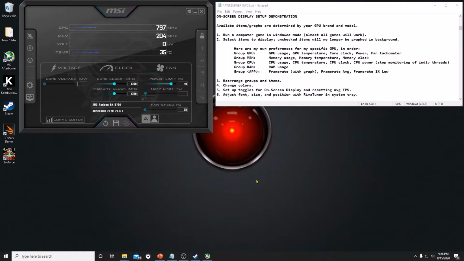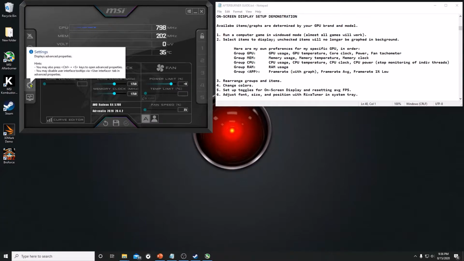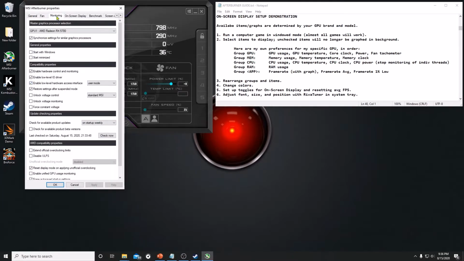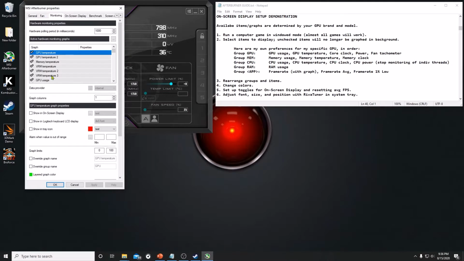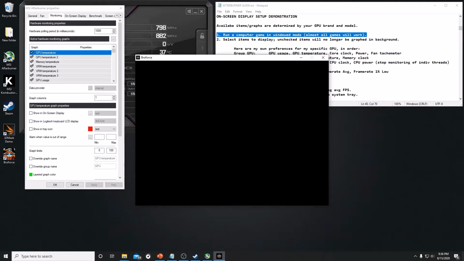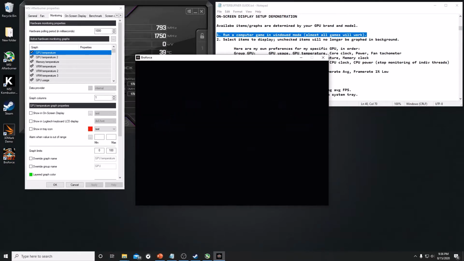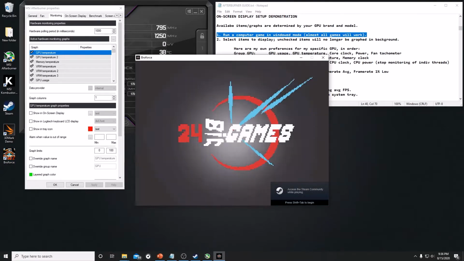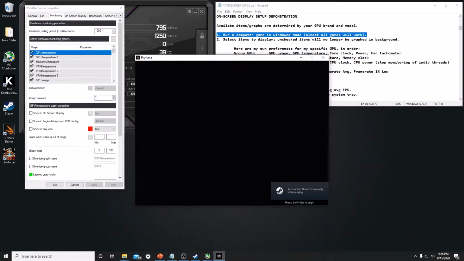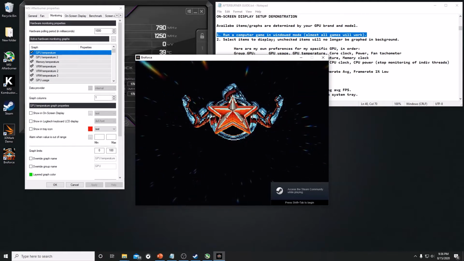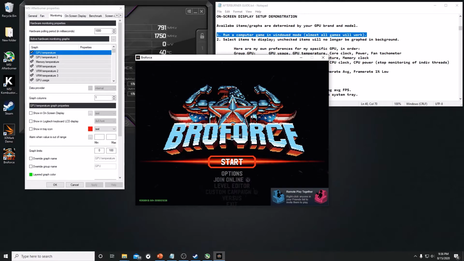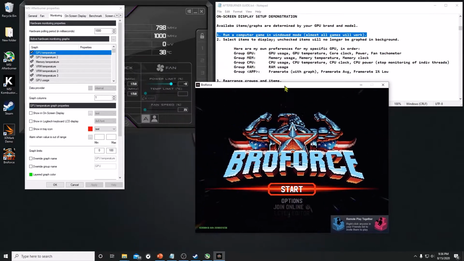To set up an on-screen display, first click the gear for settings, then click the monitoring tab. Take a look at this list of items. Each item represents a graph that you can view by closing the settings and clicking on the Detach button to view the hardware monitor. The first thing to do is to launch a game, so I have essentially a canvas upon which to place my on-screen display. This game is Broforce. This game is totally sweet and everyone should play it for great justice.